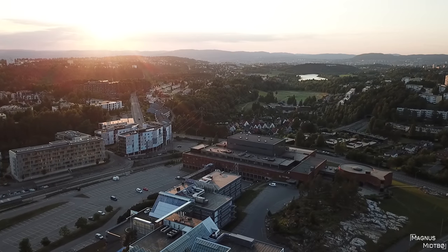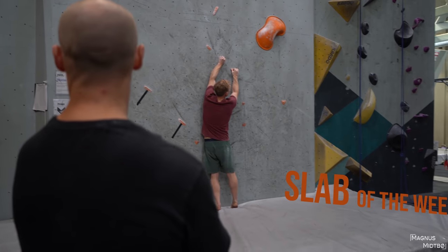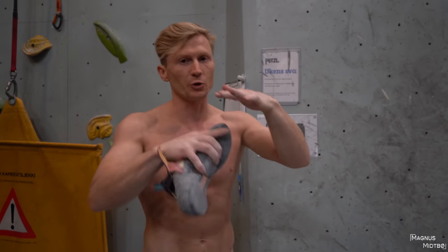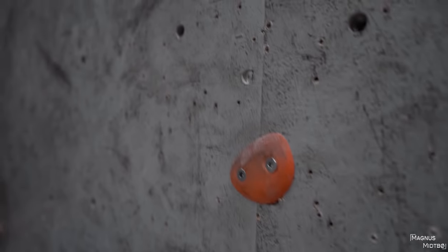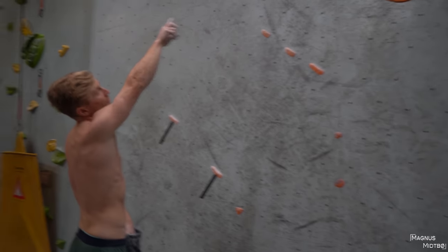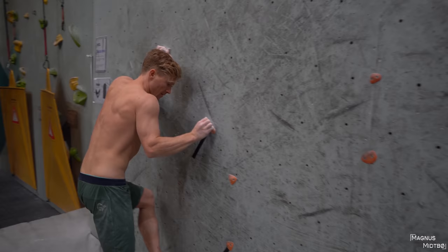This is when I did the video with Marcus, the gymnast. And this slab is more physical than the other slabs. Okay, so the list of people this week is really short. And that means it's really hard this week. See how small the footholds here are. Like, tiny. They're not even incuts. They're slopey and bad. You see the upper holds have no chalk. And that's because not many people have gotten that far.